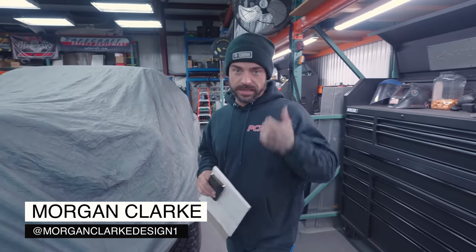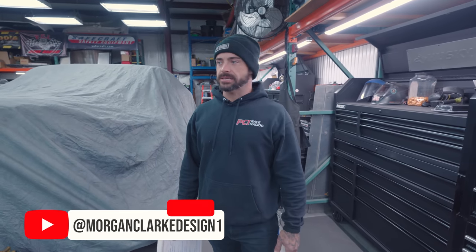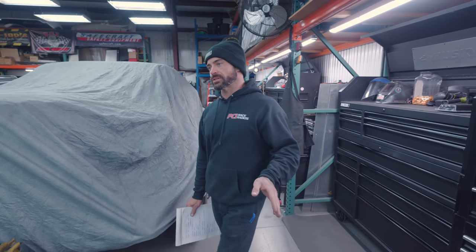This is our dyno day, our last day of Vivian being here. She's going to go to dyno. New motor — the other motor was on a gnarlier tune with like a 110 race gas style tune, so running this thing on 91 for the foreseeable future. I just need to make sure it has a systems check with all the diagnostics to make sure she's ready for the long haul and to put miles on. She's going to go to Superstition and put big time miles in, so right now we're just going to run through the list.